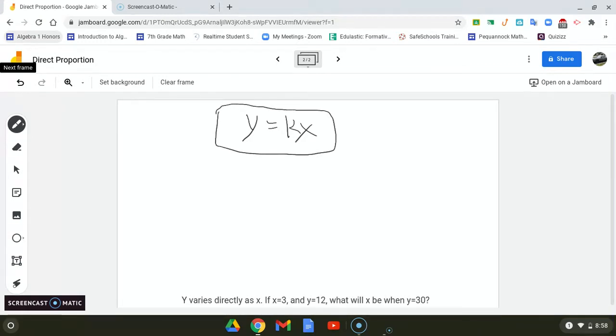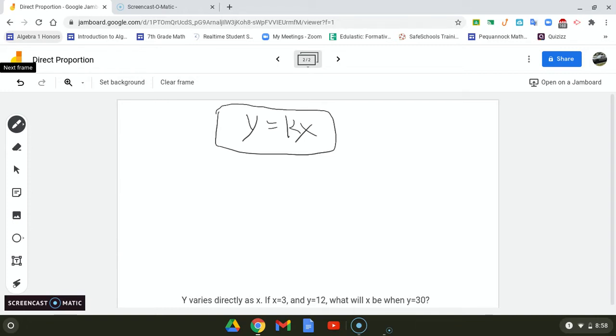X and y you're very familiar with at this point because they're representing a point on the Cartesian plane. And you know your x component and your y component. K is what's called the constant of proportionality. And the constant of proportionality is basically saying, what do you have to do to x to get y? And it's going to be the same thing every time because k is going to be a constant. That's the name constant of proportionality. So what we could see from this is our direct proportion equation.